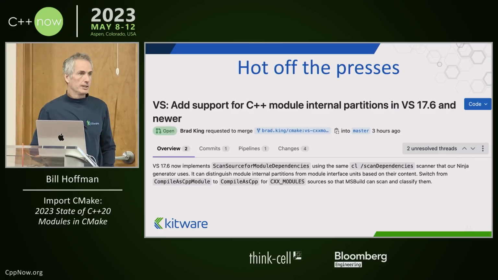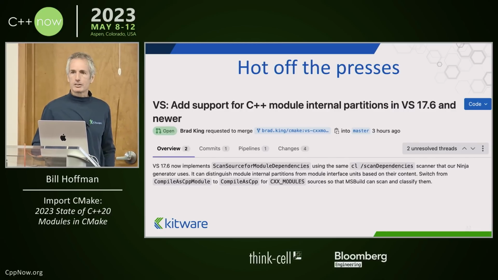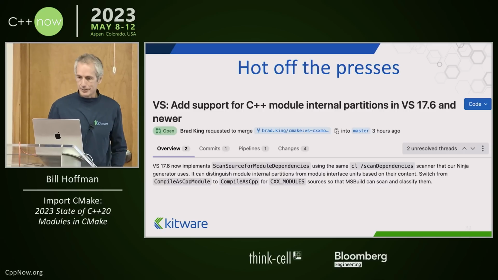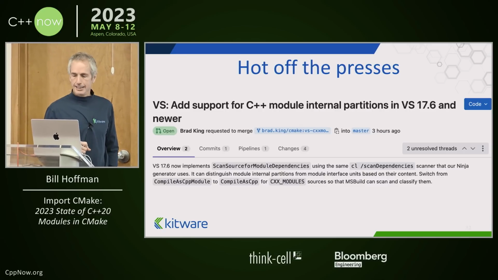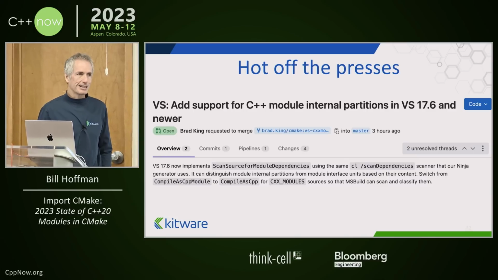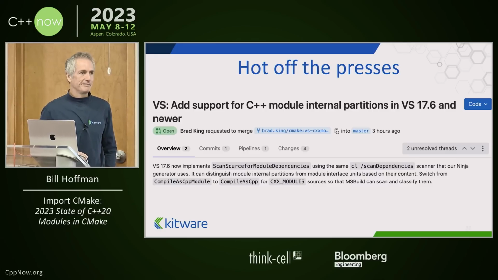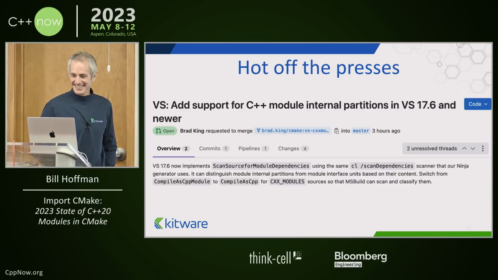So we just had to change the code in CMake to generate the new flag, and it should be in the next version of CMake. That came from me playing around. I think they've had it in there for a while. They just never let us know when they implemented it, and we weren't looking actively.